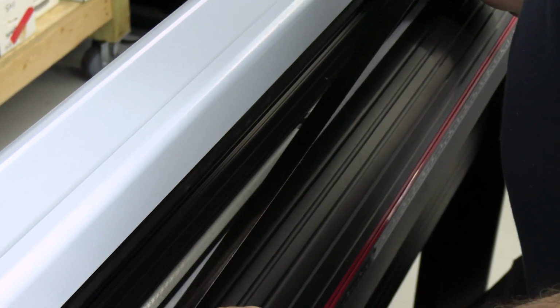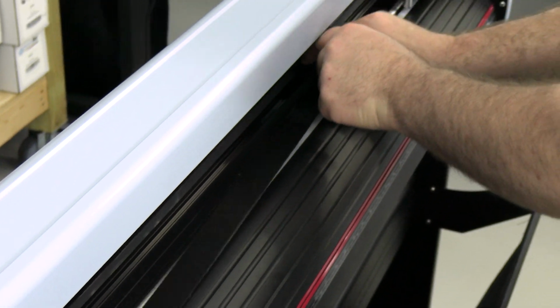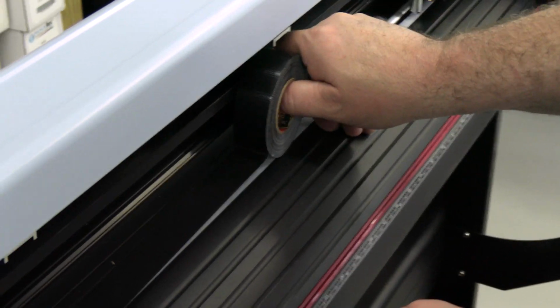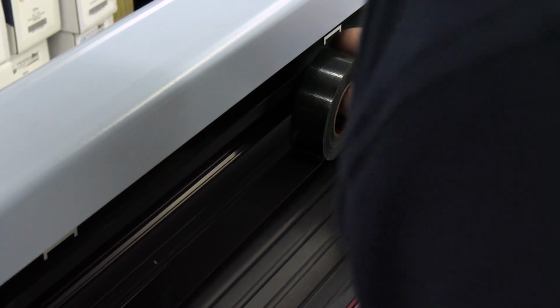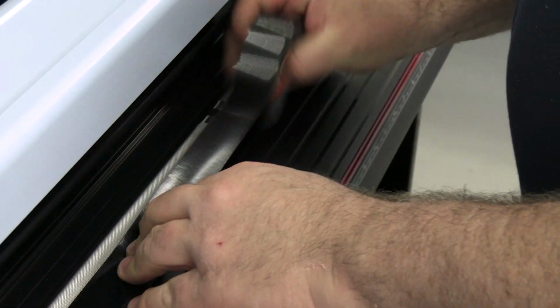Then I'm gonna start to, almost like you're pinstriping a car, just pull it out, and then pull it tight, and watch what I do over here. Watch how I start to turn this down so I get it closer, and then I can line it up just perfect. I pull it tight, come down. Then I quickly just use my hands and stick it. Then I pull out some more.